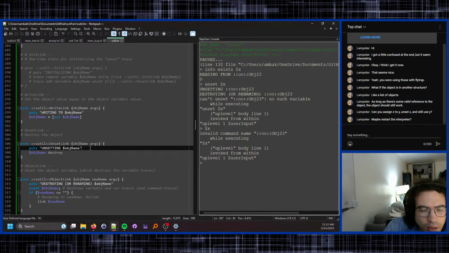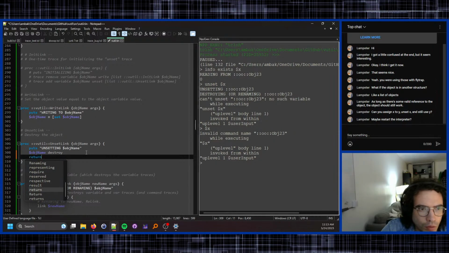Can I make it so it doesn't return an error? Return code okay.